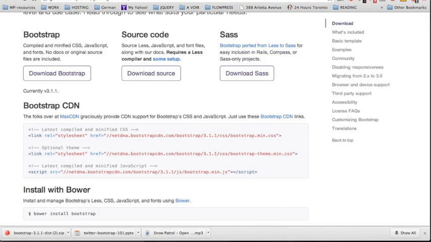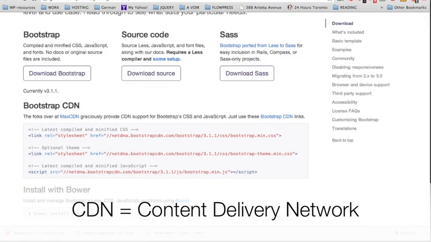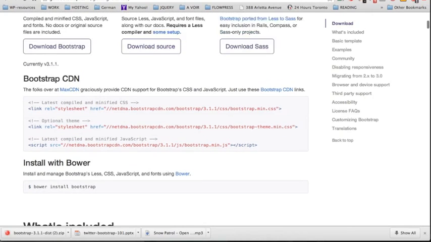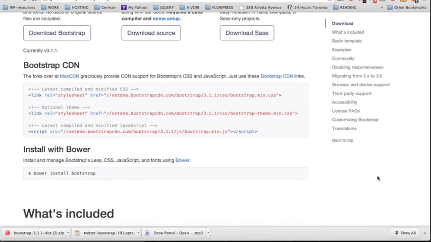You also have the option to use Bootstrap CDN, which stands for Content Delivery Network. What this means is that a copy of the Bootstrap files is stored on the cloud by MaxCDN. Every time a user goes on your site, a copy of the Bootstrap files stored by MaxCDN will be delivered from the location nearest to the end user. You can use the Bootstrap CDN links once your project is finalized in production mode. Your site will be much lighter and much faster as a result.